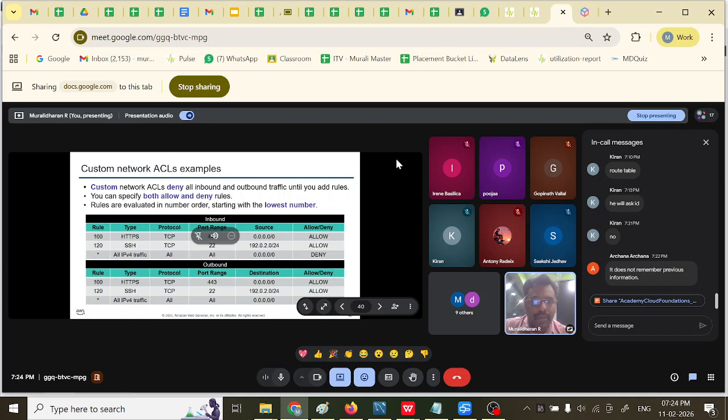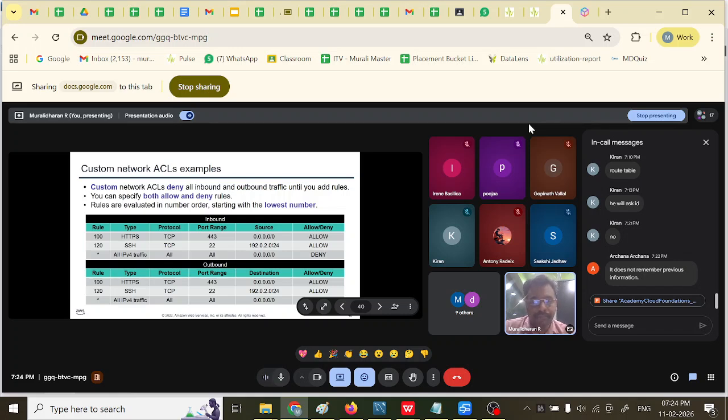For example, he can also put all deny rules also. As I told you, the mall example, right? You can see what happened during the Corona time. Did they get all the information about whoever is going inside, and again whoever is going outside, whether this guy has come out or not? All these things they tracked, correct? So that's the customization. You can put allow rules also or deny rules also.